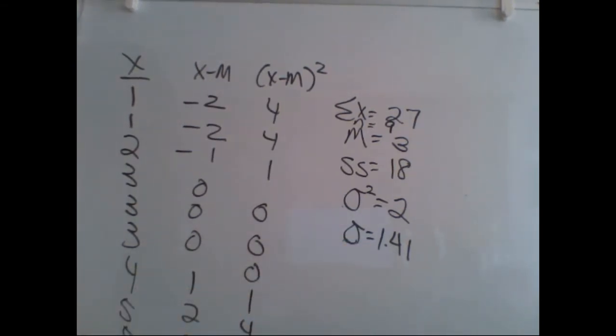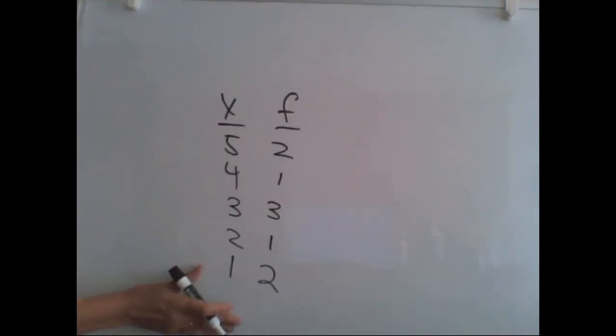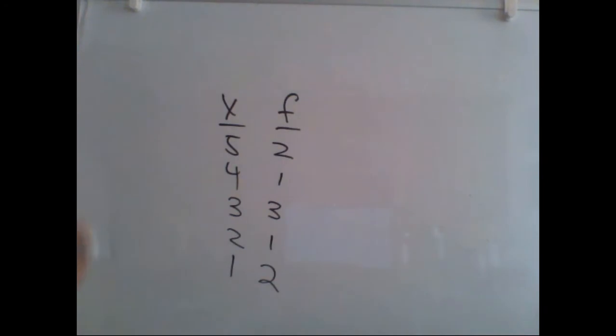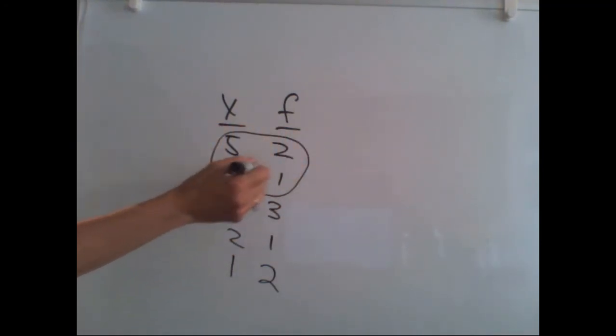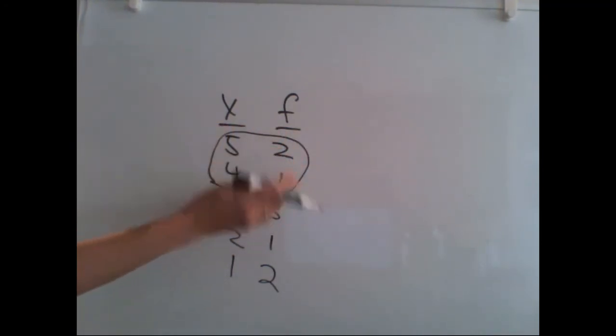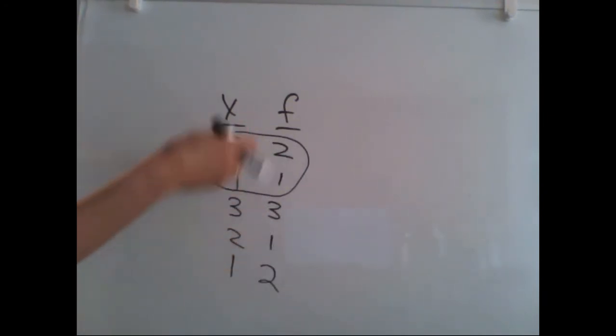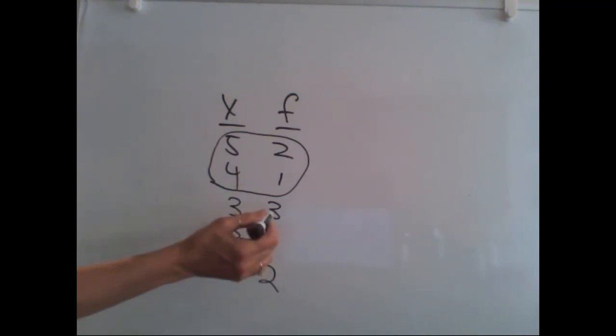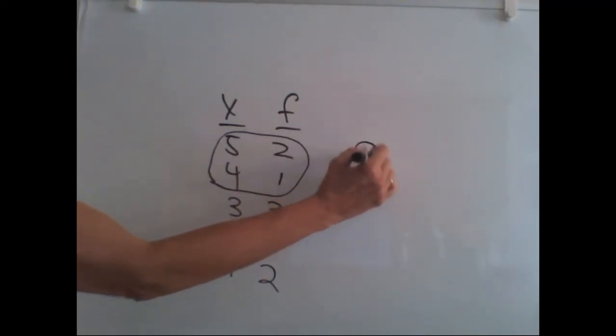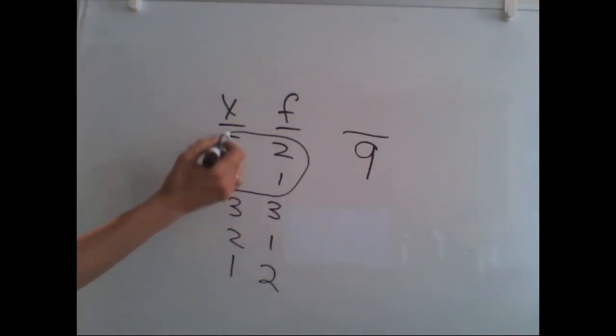All right, let's go to part 2 of the question. We're back to our frequency table that we started with, and the question was, what percentage of the scores are 4 or higher? So let's first of all circle 4 or higher. These are the scores that we're interested in. What percentage are these scores of the total? So let's first figure out how many scores there are. There's 2, 3, 6, 7, there's 9 total. How many scores are 4 or above?